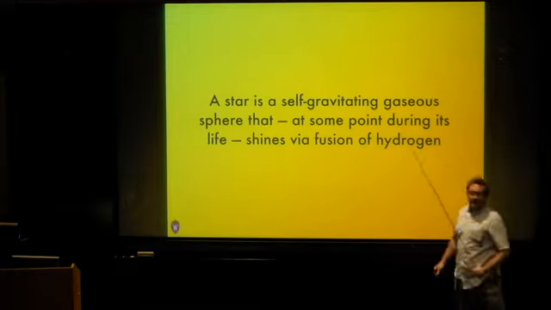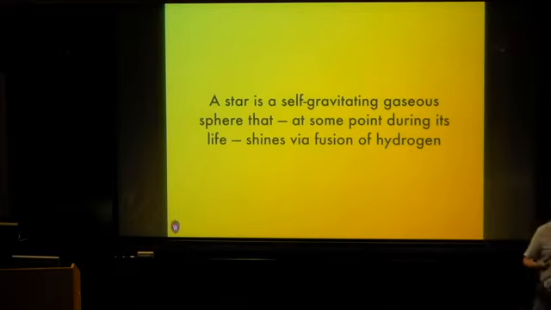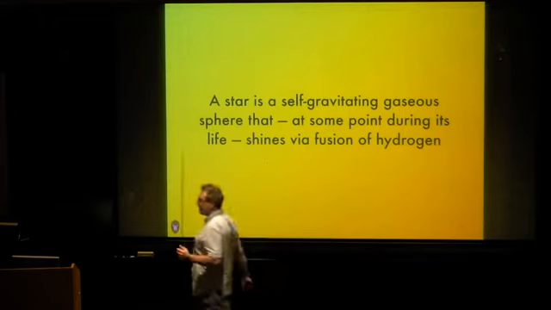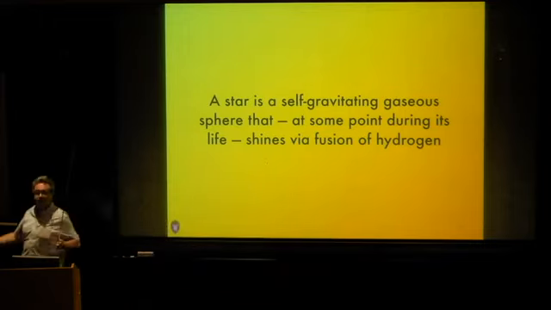Here we've got the word shines, which means that stars pump out energy into their surroundings. They somehow generate energy inside themselves, and at least at some point in a star's lifetime, that's done by fusion of hydrogen in the core, and then this energy is lost from the star through its surface. Since stars live out in space, and space is cold and empty and dangerous and nasty, they're sitting in this cold, hard vacuum, and they can't help but radiate energy away into it and lose energy.